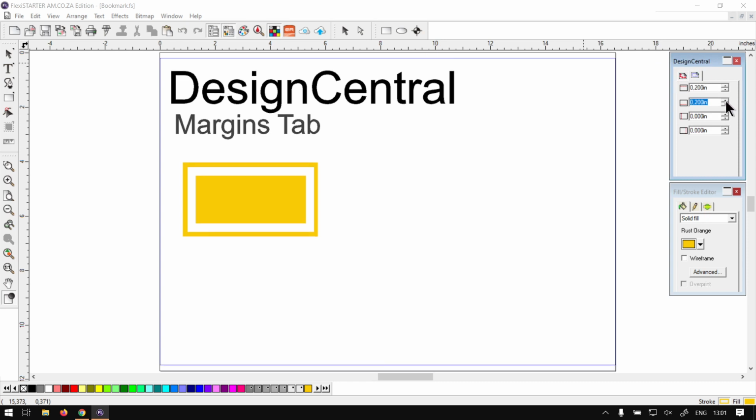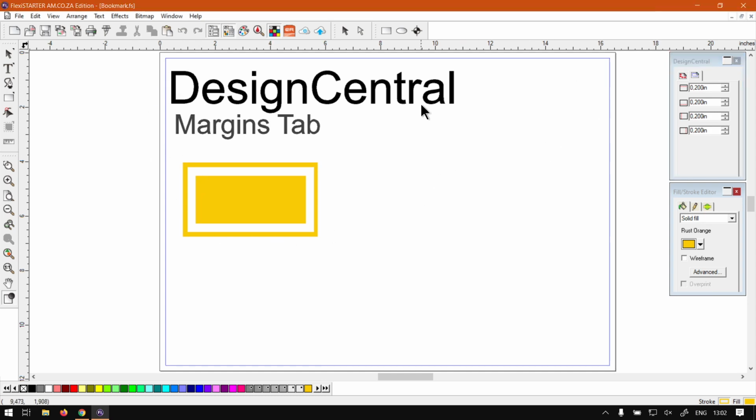This helps if you want to stay within a certain area while you're designing, so you don't go too close to the border, and then in your final print some of the graphics might be cut out. So in general, it's good practice to work with a bit of a bleed line or margins. You can see according to each project or according to your printer and cutter what works best for you. In my case, I'll just leave it at 0.2 of an inch.